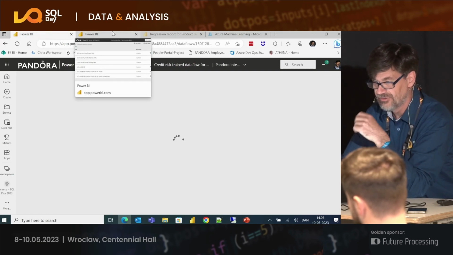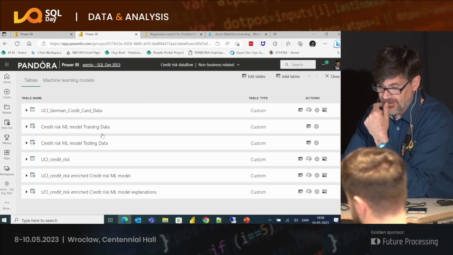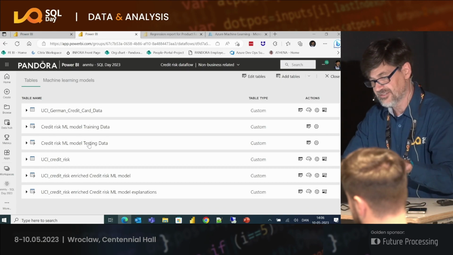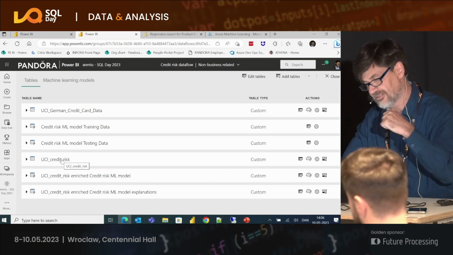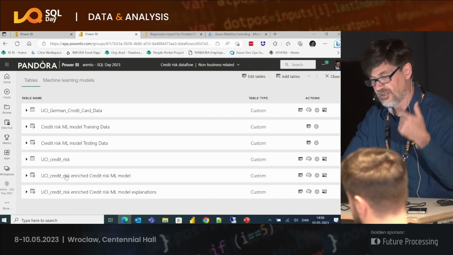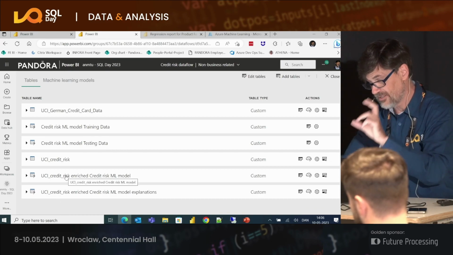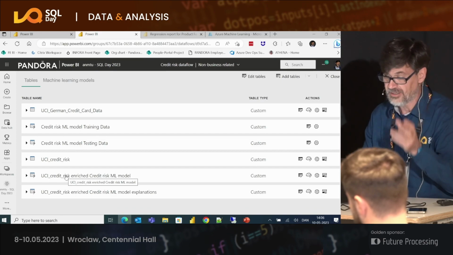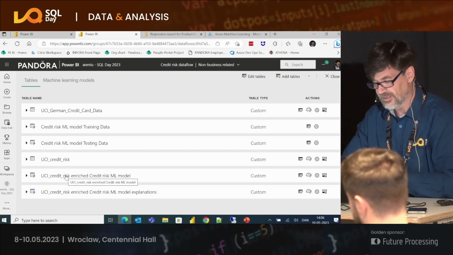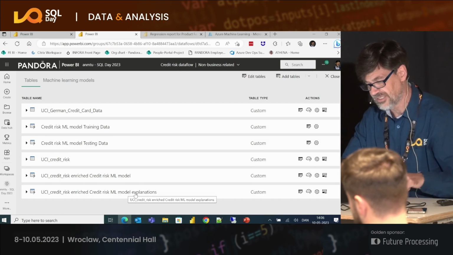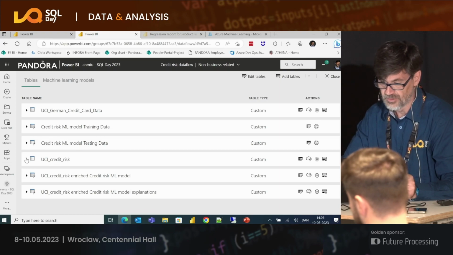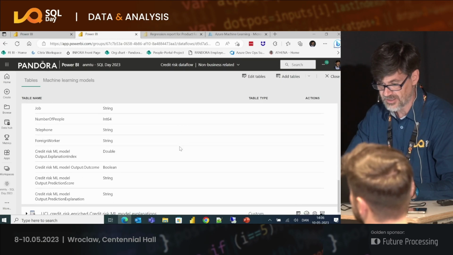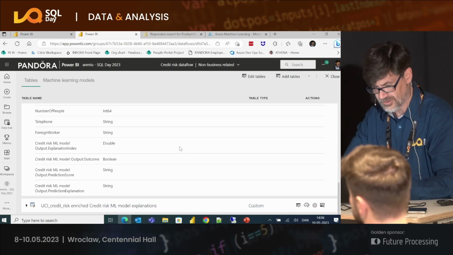Wow, good luck. What's happening here? Then you have an output of 2 extra datasets, as you see. So for the dataset that has been evaluated, you have 2 more datasets. One is giving you the output, so for each row, it's telling you good or bad customer, and in this second dataset, you have the explanation of why this has been assessed as a good or bad customer.